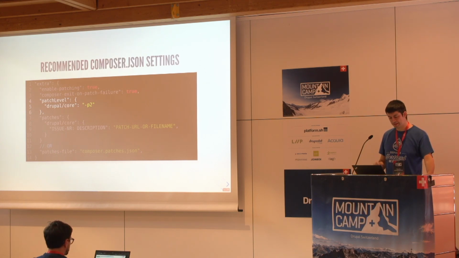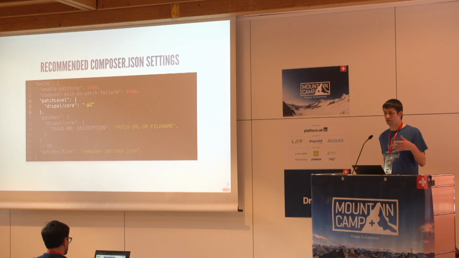The next one is the patch level. Drupal core is special because Drupal core is an automatically updated sub-tree split. So the Drupal project has core among other folders, but the Drupal core dependency that you use in your project is just the core folder. And that's separate, and patches that are done on Drupal.org have an extra folder in them that you need to remove. So the P2 ensures that this is correctly applied.